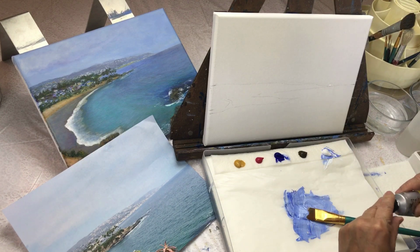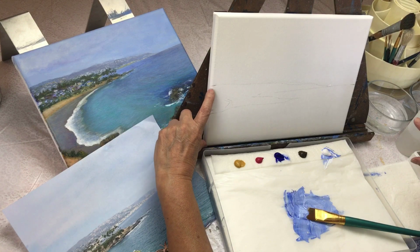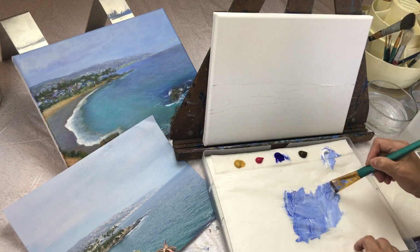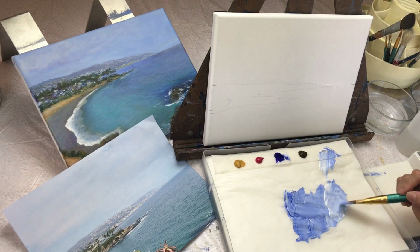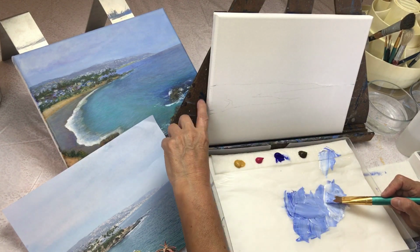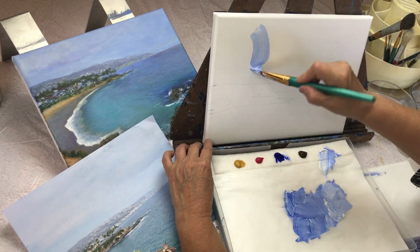It's a good thing to remember: you don't really want to split your painting in half. So I went a little bit lower than half. And then it's okay because it's broken up. This one's lower than this, and this one is higher. See, so that's going to work out.